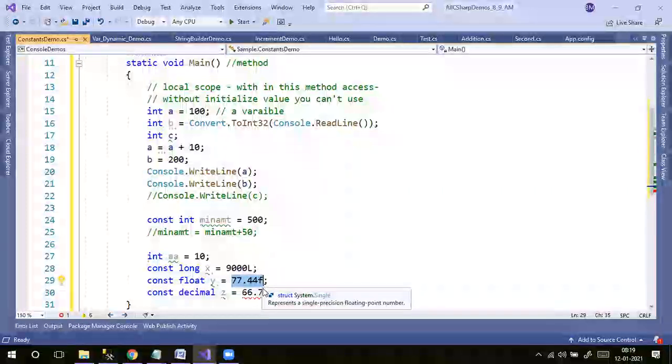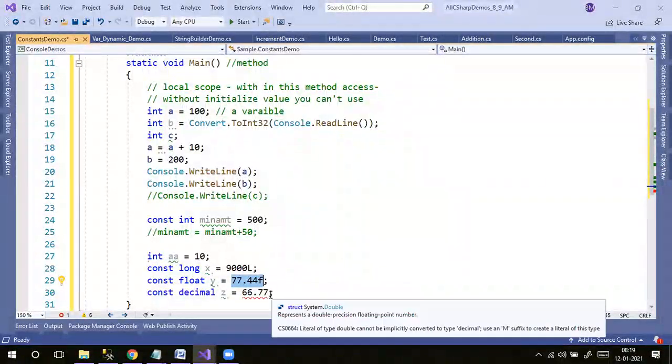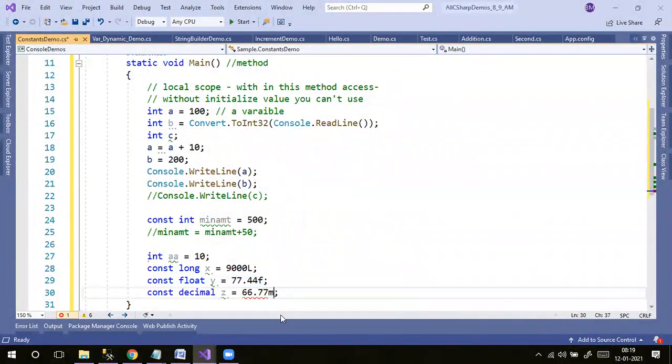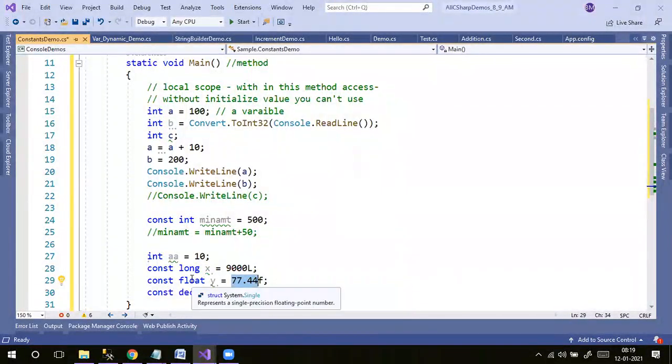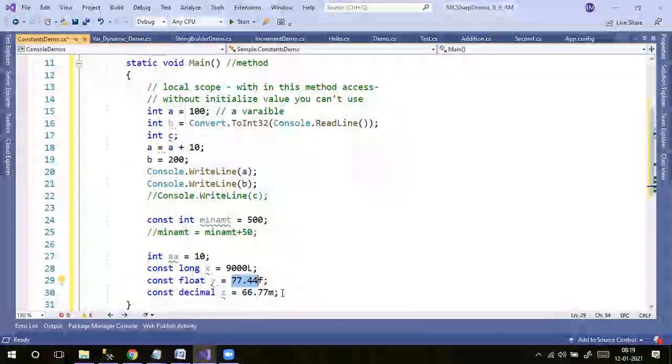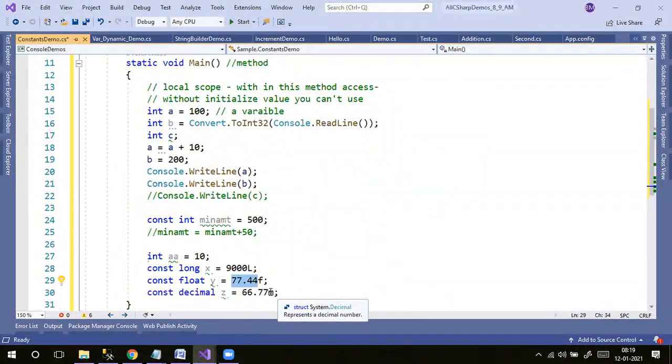Same thing here, for decimal the notation should be m. So if you suffix with f, it will treat that value type as single, so it will store in float. In the same way, if you notate with m, it will treat this as a decimal value, so that value will be stored in decimal.